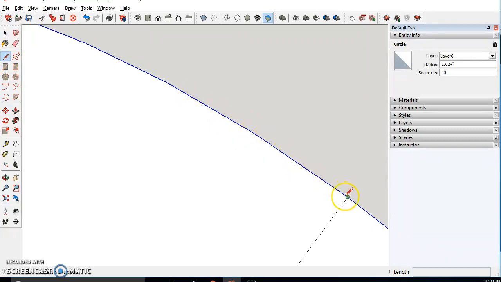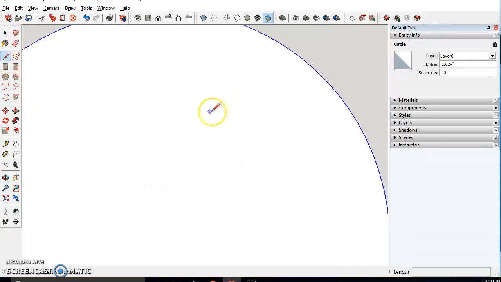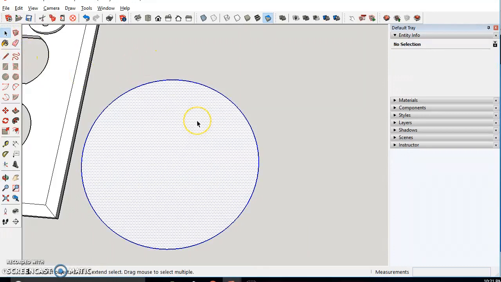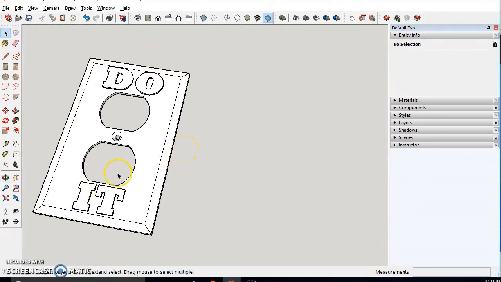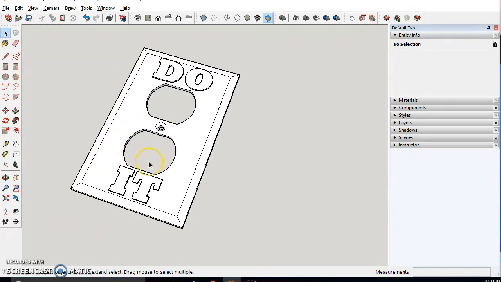So keep that in mind if you're ever going to use SketchUp. I still love using it because it's just so dang easy to learn. It doesn't take a whole lot of computer power, and it does the job for simple applications. So I had fun modeling this.